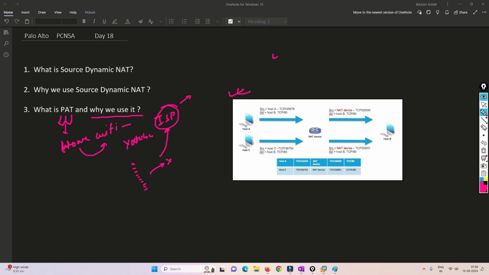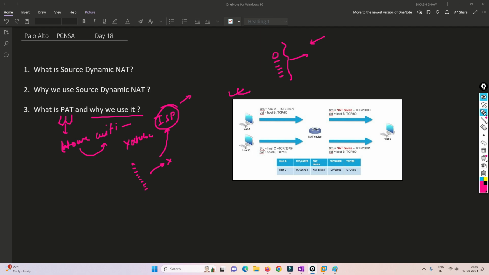In the same way, in organizations or companies there will be a lot of users inside, maybe 1000 or 2000 or something like that. If they want to go out, the organization cannot buy a public IP address for each of them.